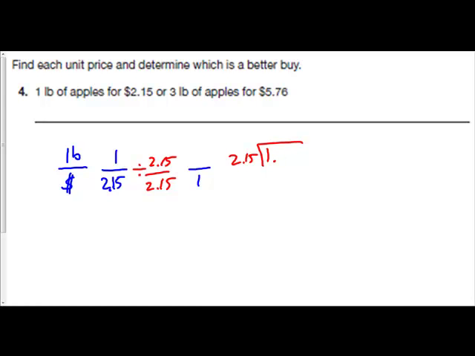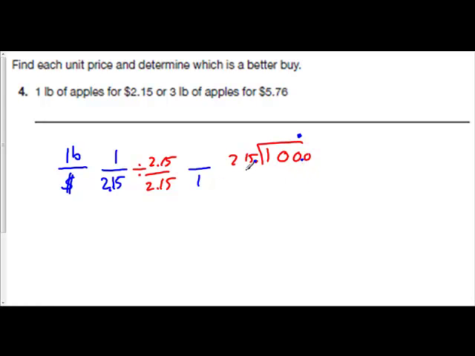I need to have my decimal here, and I'm obviously going to need some zeros. So as I always do with decimals, when I divide decimals, I'm going to move my decimal over to here. If I move it 2 places to get it here, I have to move it 2 places here. So we're going to rewrite our decimal location right here and right here. And if I write it here, I have to write it right up there. Let's erase this here so it's out of our way. We can erase that too.